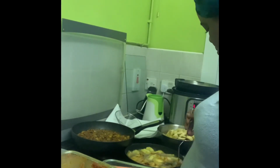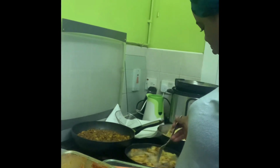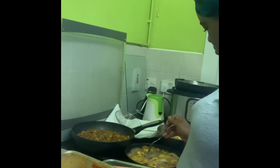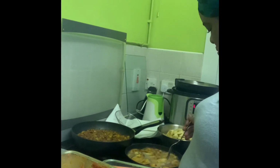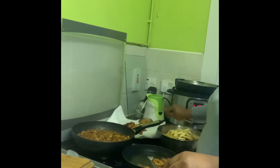So you just leave it on the fire to turn golden brown. When it's golden brown, you bring it out of the oil. I use my paper towel to drain the oil a bit, and we enjoy it.